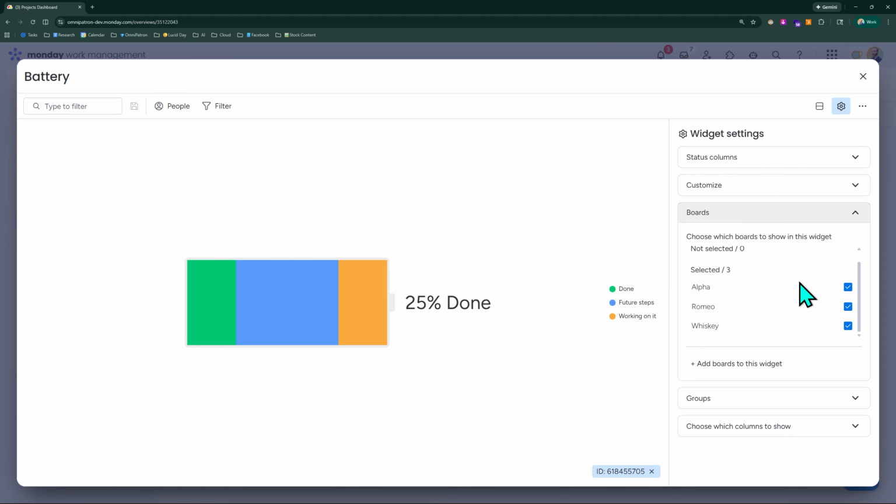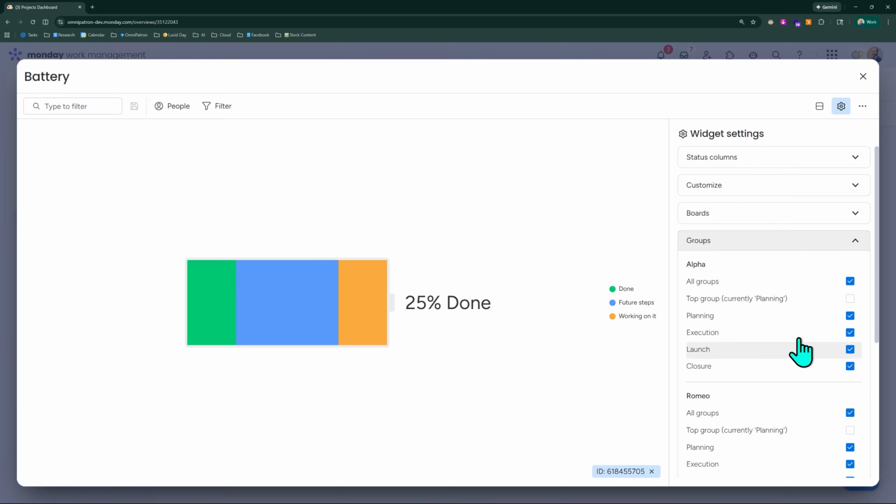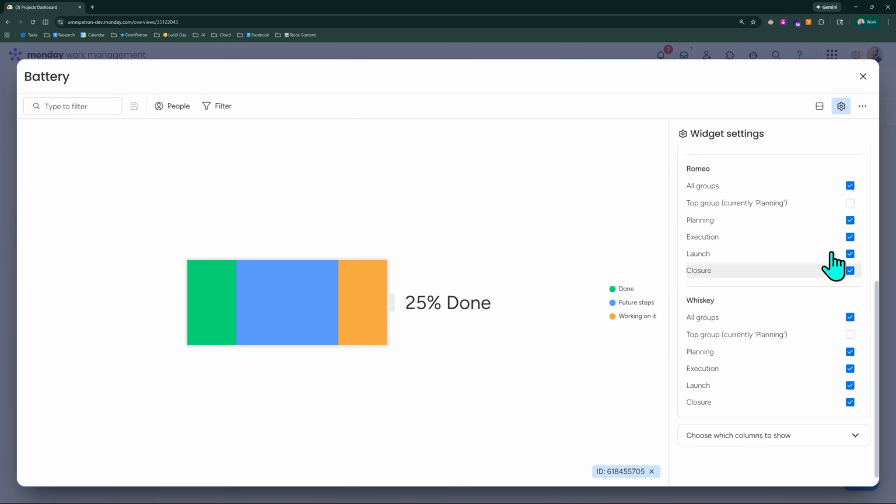Here we can see the boards that are connected, and if I was to disconnect the boards, you'll see the data shifting around. Well, actually, in this case, it's not shifting around because we basically duplicated each of these three boards. But assuming that the tasks had different completions, you would see this changing around. Alpha, Whiskey, and Romeo are essentially duplicates of each other. But we're just showing the connection that, hey, we can disconnect whatever boards we want or connect them back again. And then, of course, all the other customizations of what groups we want to show across each of the three boards.